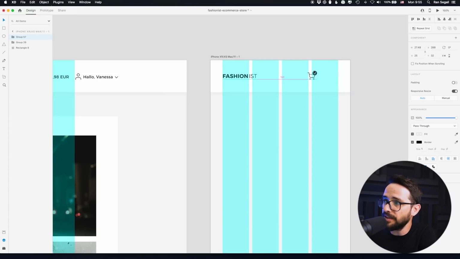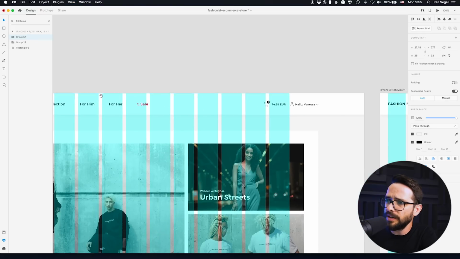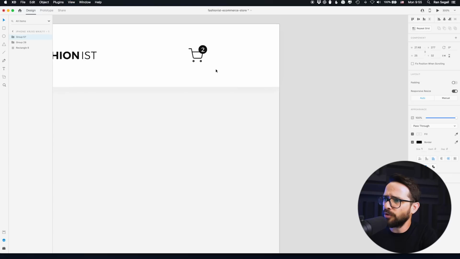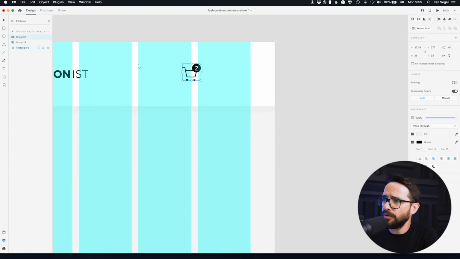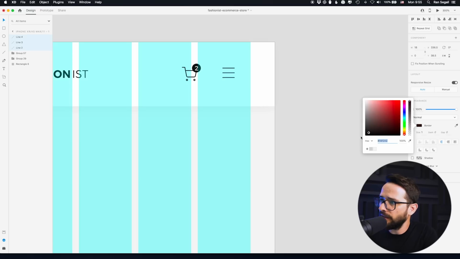So I'm going to make sure that this is visible, but all the rest of it we can hide under a hamburger menu. So I'm just basically going to go here and create this very quickly. A hamburger menu. And I'm going to try to make sure that it's somewhat in the same size of this, and looks like it is. And make sure that it's black.